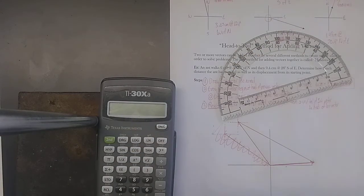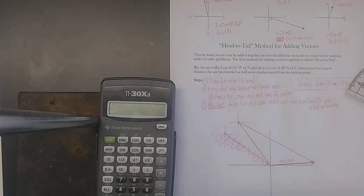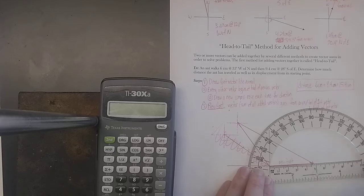The resultant still gets an arrowhead, and I'm even going to label it with resultant. Okay, and we can measure the resultant. We can measure the magnitude. This seems to be about 4.7, 4.8, somewhere in there.